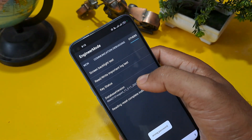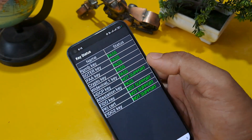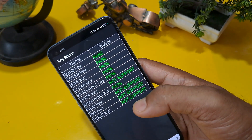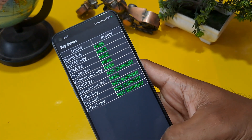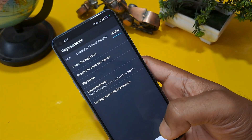You can check whether our phone is locked or not through the key status. You can see all keys are passed except some — HDCP or FDU key and PKI cert. FDU 2 key is not supported on this phone. After completing all the process, it's time to check whether the lock is unlocked or not.